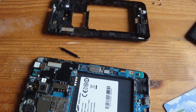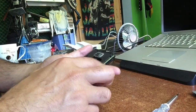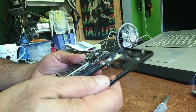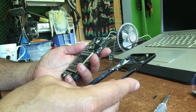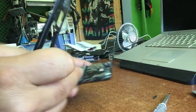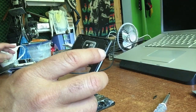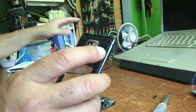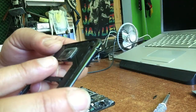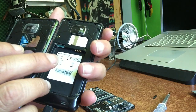Okay, so let's start from there. Yesterday I got a Samsung S2 from a neighbor. He asked really cheap for it, and I was like, yo, maybe we can fix it. I also needed a better cover for the lens of my own Samsung S2. You see, mine, this one here, if you look well, you can see it's scratched. And yesterday it got a brand new one from the phone that I got.